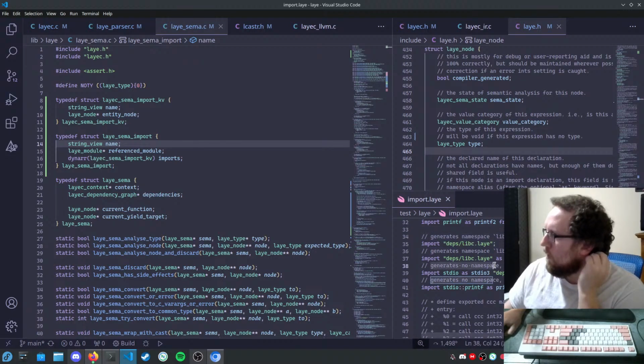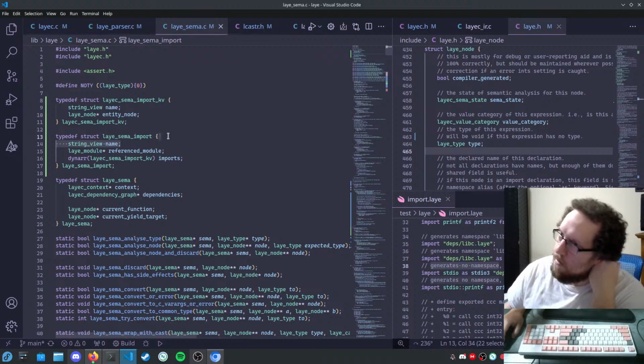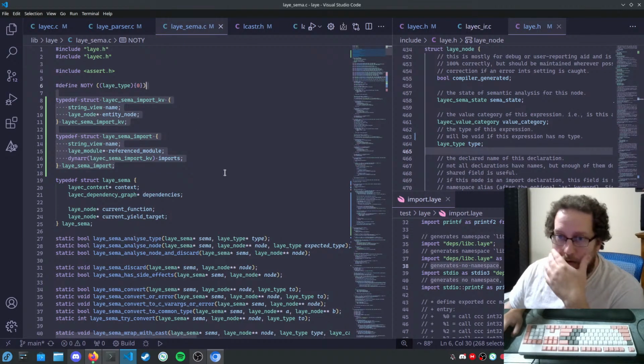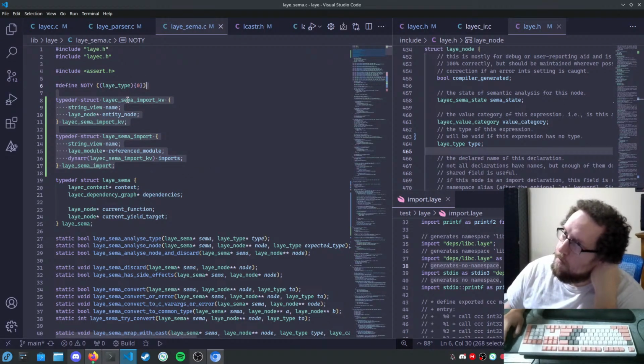When we're generating no namespace, this should probably be empty, and we'll have to include this in the search at any given point in a module. And this shouldn't be a sema thing. This should be in laye.h itself, because we want to store it in the module.